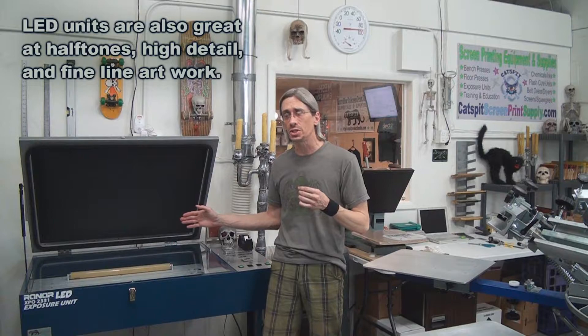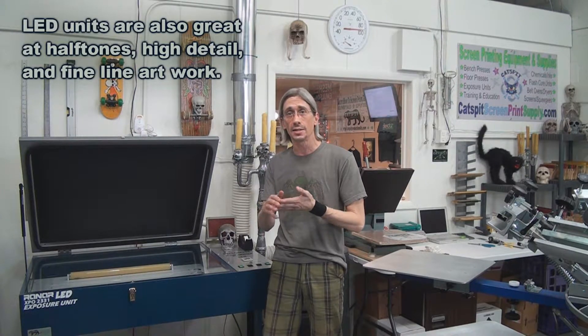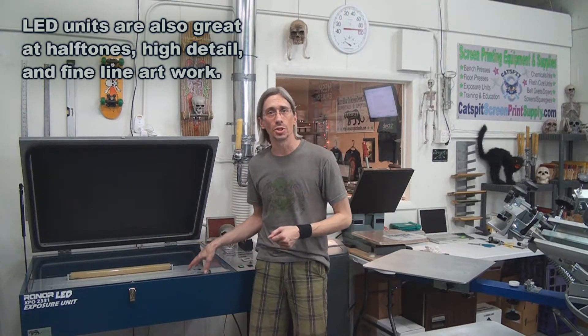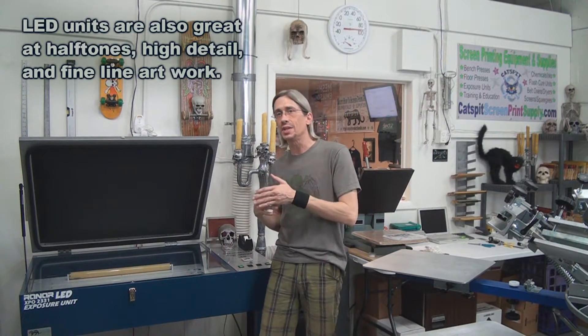The wavelength of the spectrum being emitted from these LEDs is very dialed in to the UV spectrum that emulsion is so reactive to. So it really cures the emulsion well. One thing I've noticed is that I have a lot less of the underexposed emulsion on the inkwell side — that scumming and filming that we often get when we work on a black lamp industrial unit or even lesser units. We sometimes have a little bit of underexposed emulsion on the opposite side from which the light is exposing.